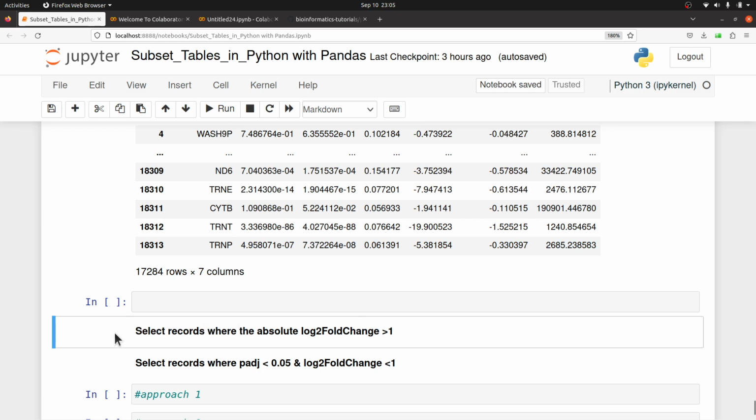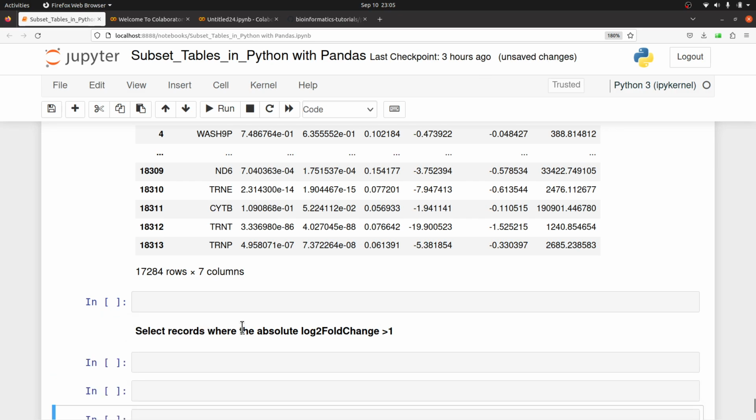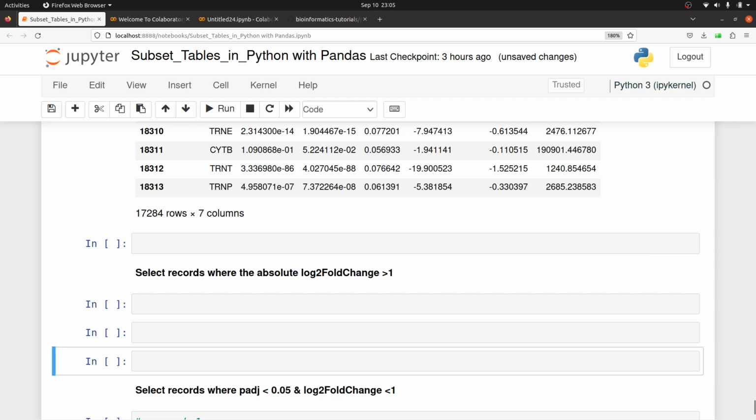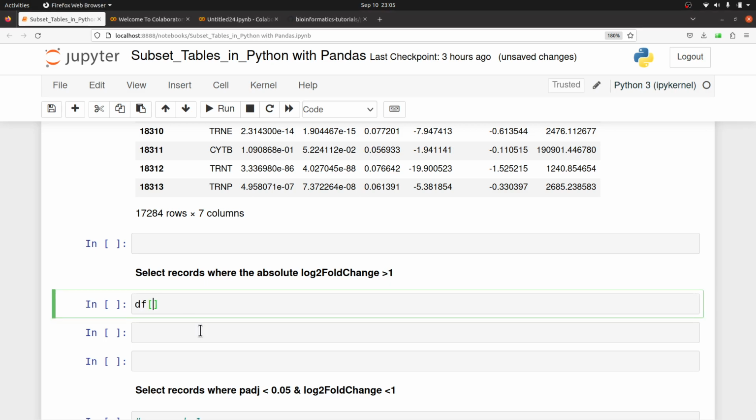So let's look at how to do that. So to do that, it's also very simple. Okay, so here I'll just try with one approach, but you can also try with the other approach as well. So let's just do it. So you can say df, bring a square bracket, and then in it you say abs. So abs here is used to find the absolute value.